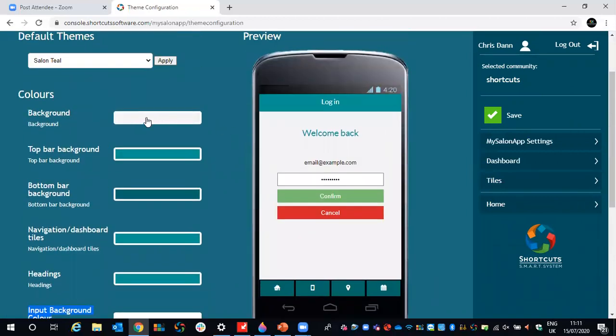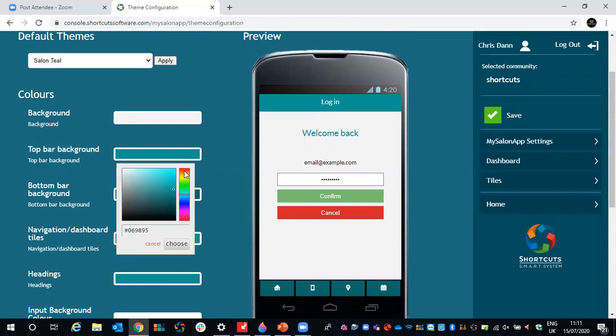So what we can do, we can start to make these colors a little bit more bespoke. So let's click onto our top bar background. And you'll notice we have loads of different sort of primary colors to the right hand side. We can move this slidey bar up and down to choose like a generic color. So we've got our reds, our yellows, our greens. Okay, so let's just drop onto the blue. And then you'll see we have this black dot just here. We can click and drag and move this around to choose a specific color.